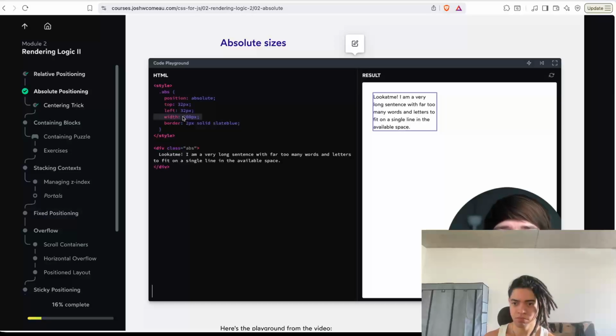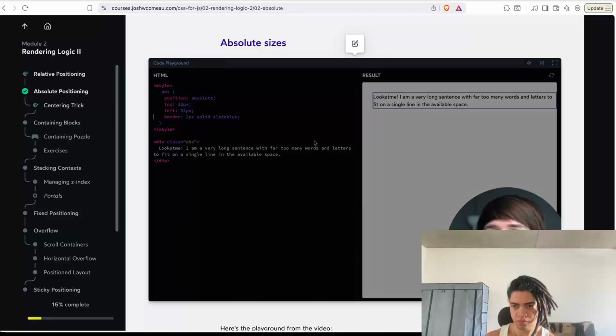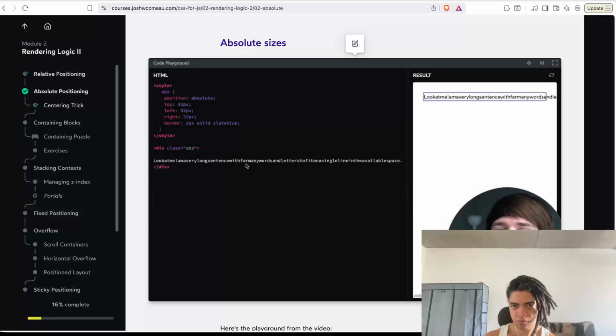If we give it some leeway, though, so if I don't set a width and I don't imply a width by setting both a left and a right, then the box is going to grow as large as it has to to contain the contents within its own environment. This box doesn't want to break out of the viewport, but it is willing to allow its content to overflow. So if the content is really big, if there's no white space, or maybe it's a really large image, then that image will be allowed to overflow without the box itself changing dimensions.